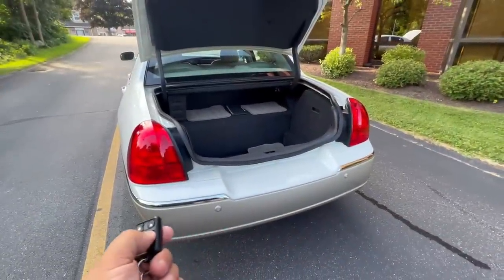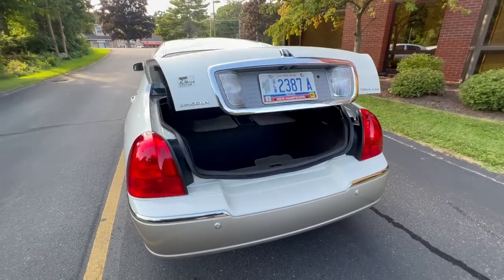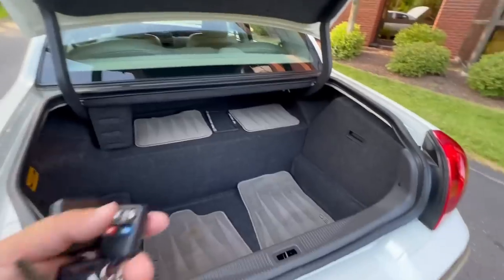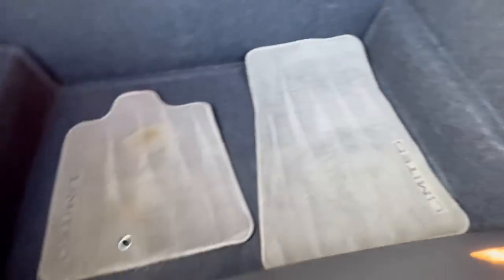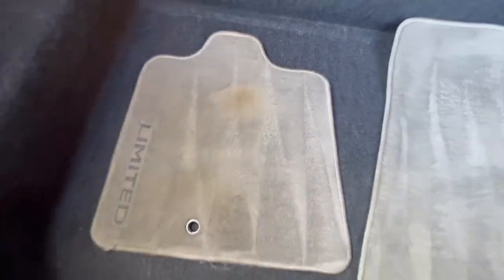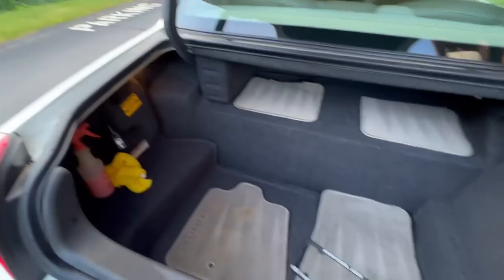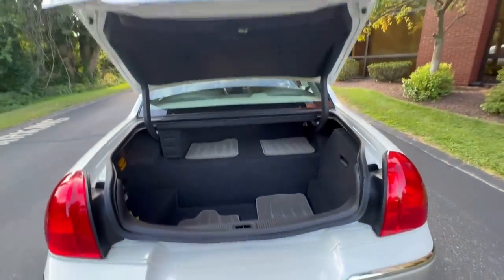Let's pop the trunk. I love showing this trunk feature where you push the remote button on the key fob twice and it opens and closes the trunk — it's super cool. I also have all four original floor mats, and they even have the Limited script on them, so they are specific to this car. The driver's side mat shows a little bit of dirt in the heel mark area. The rears are in really nice shape. I even have the original Pryor, Oklahoma North Point Ford dealer license plate frame. Real clean inside here — all the gasketing is in really nice shape.